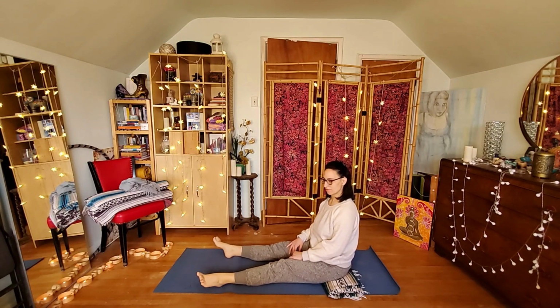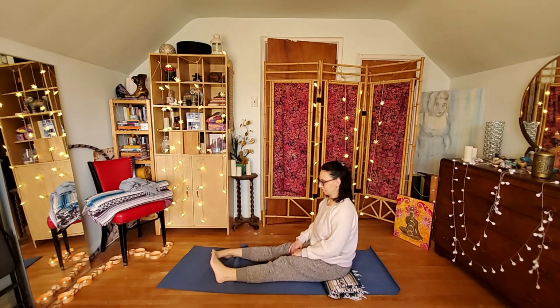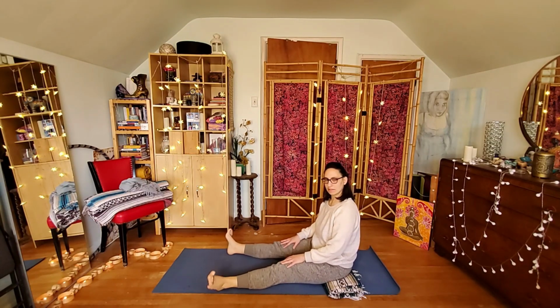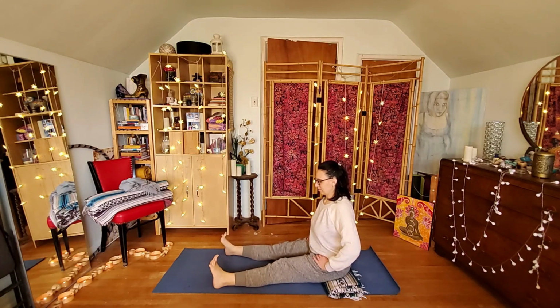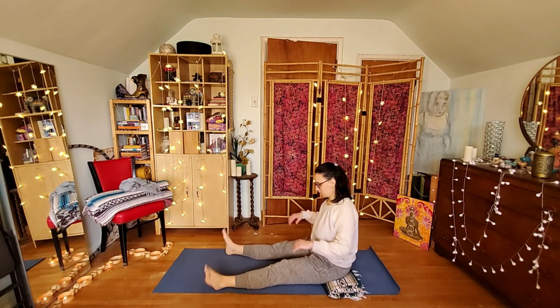Okay, circle those ankles. Change direction. Okay. And now finally, make sure there's enough space between the feet that you don't hit your own toes. We'll rotate in, rotate out, thinking of the movement happening in the hip socket. Okay, shake it out.